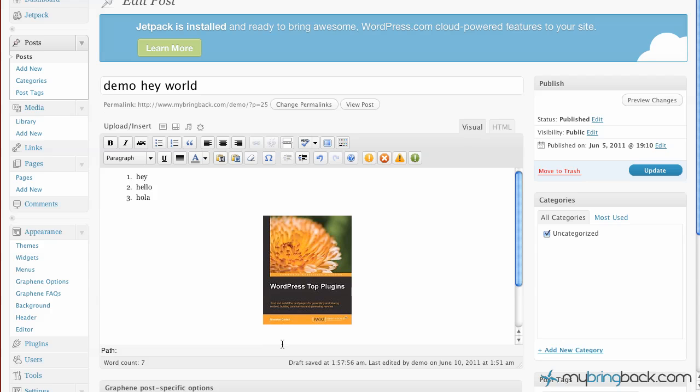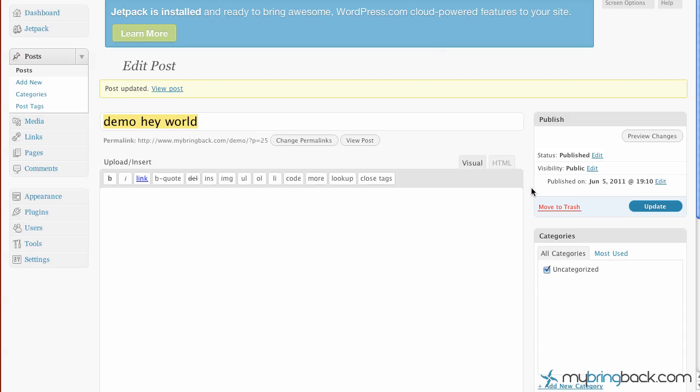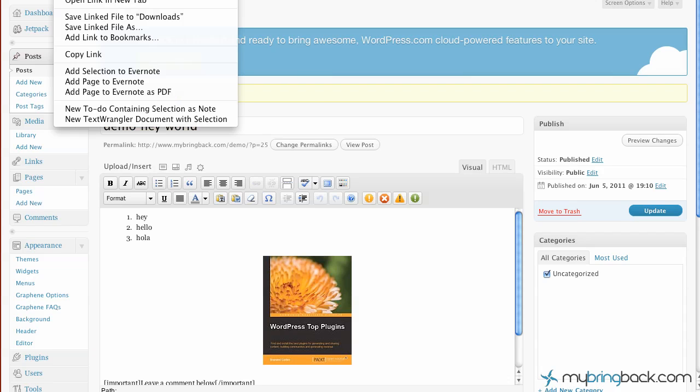So we're going to insert into the post, and as you can see, it showed up exactly where I wanted it with my cursor here. We've got an image that's centered now, and so now that we've actually added the media, we're going to go ahead and update. Alright, so post is updated.